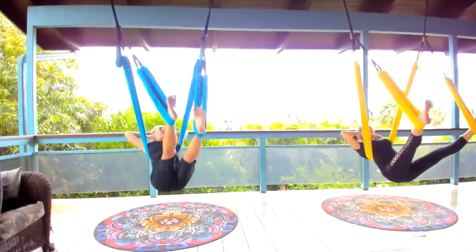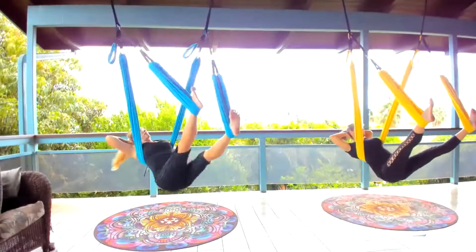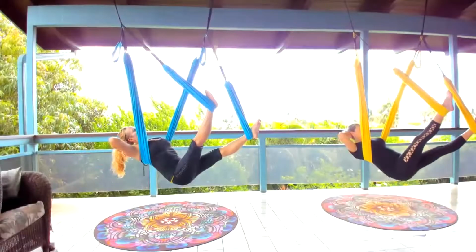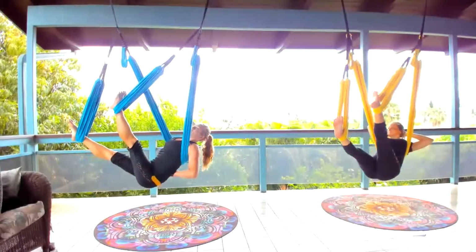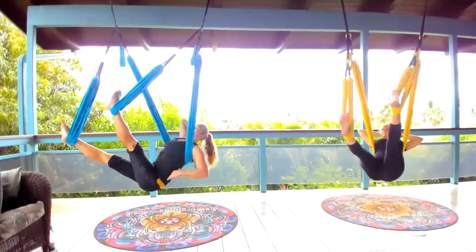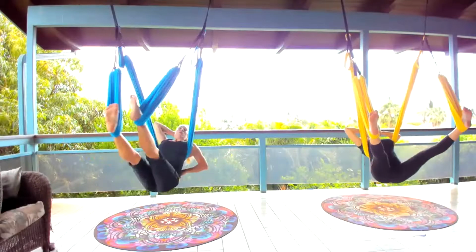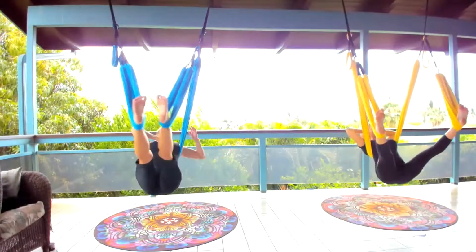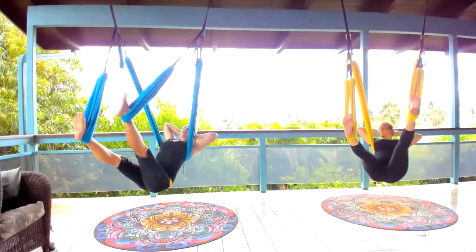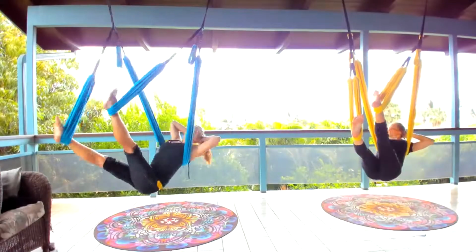All of our back bends are initiated from the upper thoracic spine. So the lower back stays long and happy. It's discouraged to do a lot of back bends from the lumbar spine, especially later on in pregnancy. But from my perspective, the lower back is able to stay neutral in a lot of these poses, which I think was the major concern about coming into poses like wheel or bow from the articles that we read.